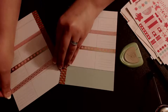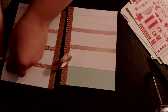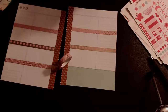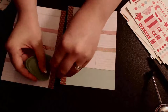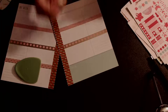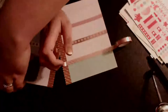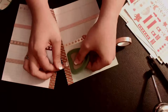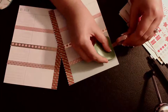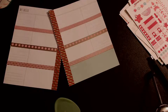I think I've used this washi quite a bit in Plan with Me's - sometimes you just reach for your faves, you know? I have a whole bag of washi, like two washi storage containers, and then a 31 tote bag full of washi as well. Usually the ones I put in the tote bag are the holiday-themed ones, because I don't need those out all the time, and also specific ones I don't think will match with just any spread.